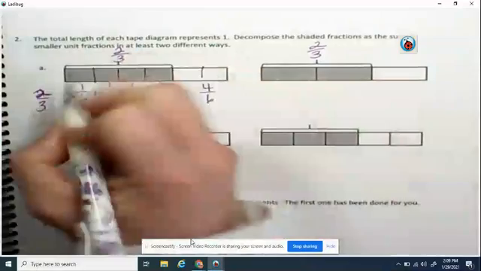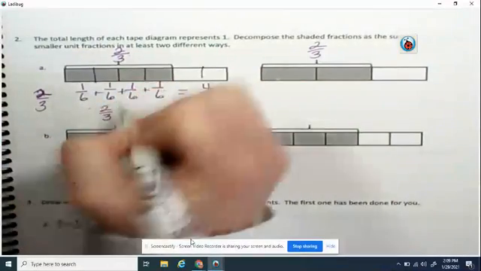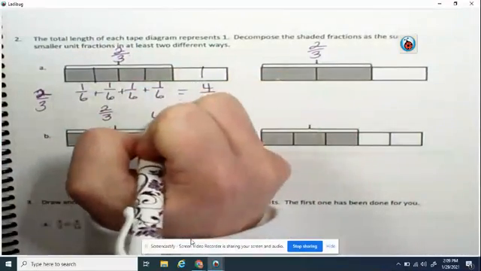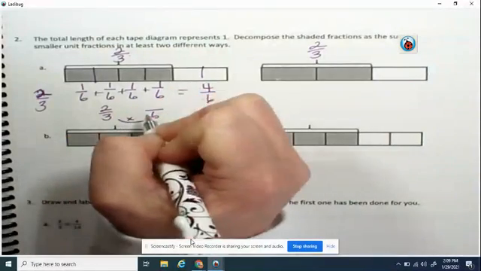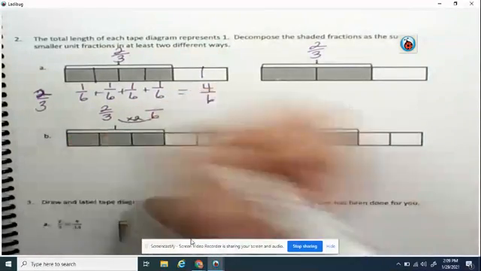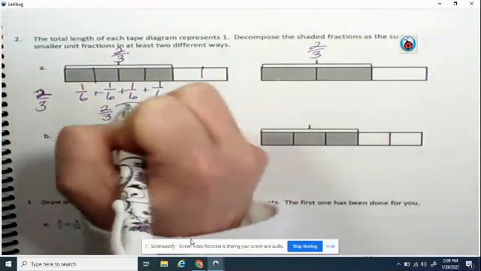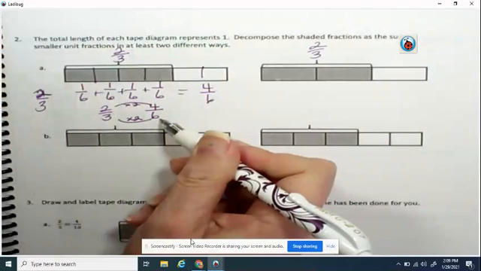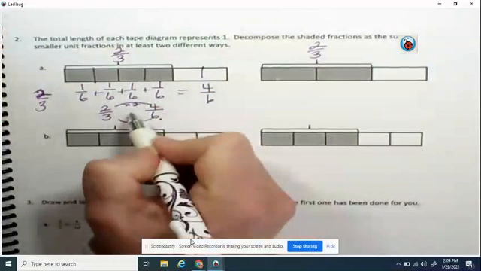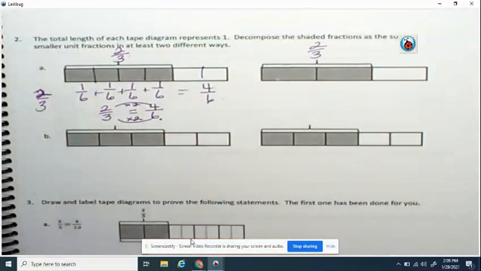Let me show it to you like this. 2/3, and I knew I split them in half, and I knew I made 6. So 2/3, we split them in half, so we did times 2. We do times 2 here is 4/6. 2/3 is equivalent to 4/6. That's what we just did up there, but I just did it without writing out all the unit fractions.